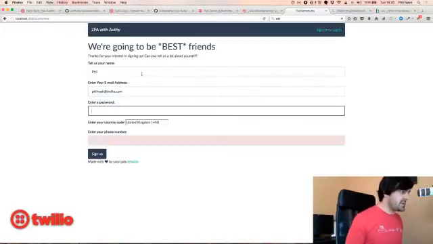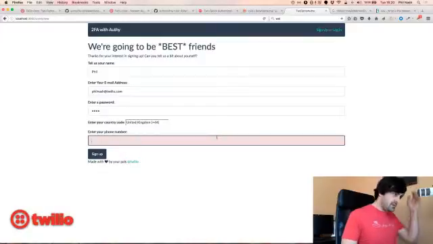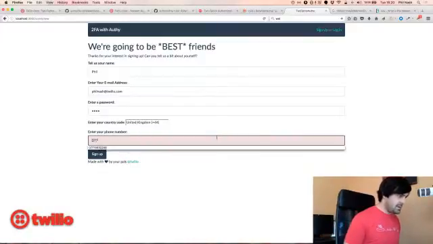That is my email address there. If you do need to get in contact with me at all about anything about Twilio, it's philnash@twilio.com. I'm not going to use a particularly secure password right now. I'm also going to, my country code is the United Kingdom, it's +44, and that is my number there.